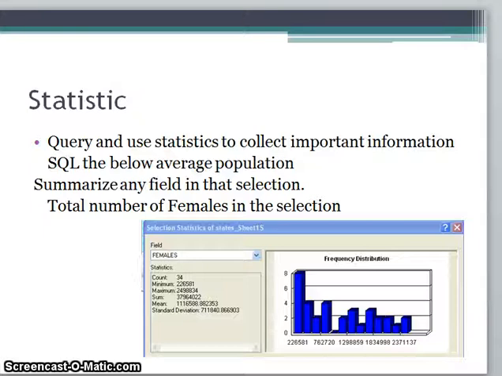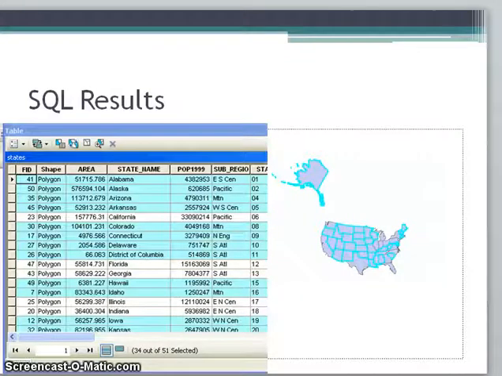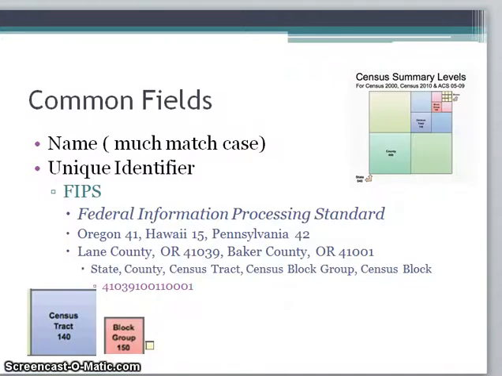Price is also going to go through the use of statistics and summary functions. The statistics function lets you get information about the total in a column. And so let me go back up to, let me see, where is that query I did earlier? Yeah. So here's my query, and I have 34 selected out of the 51. And if I wanted to click on population, I could do a statistics, and it would give me the statistics for only the selected fields.